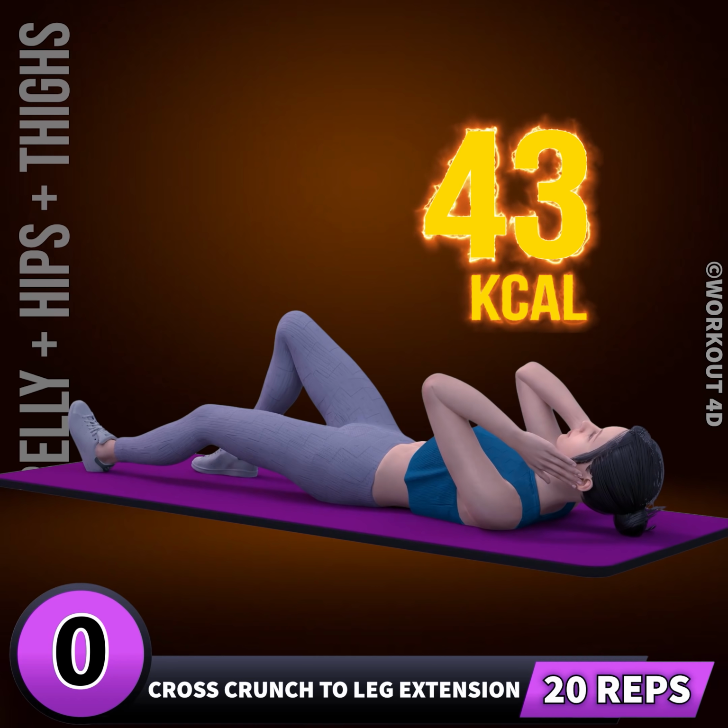Let's do the other leg now. In 3, 2, 1, go!